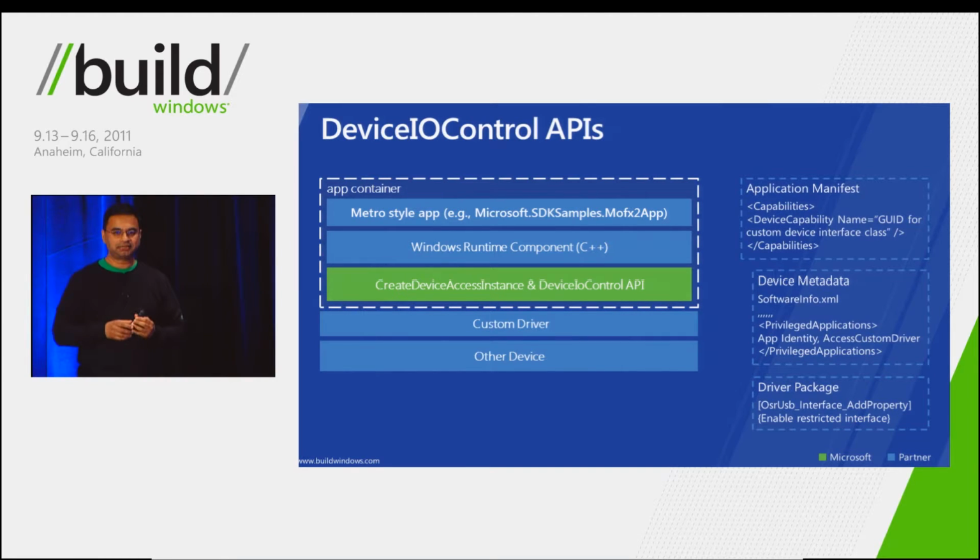And the application manifest contains the device interface class for the functionality expressed by this custom driver. So we have a sample that shows this whole thing. We have a sample for the OSR USB FX2 device that has the driver, the device metadata, the application manifest, and the whole thing. So George is going to show a demo of this driver now.